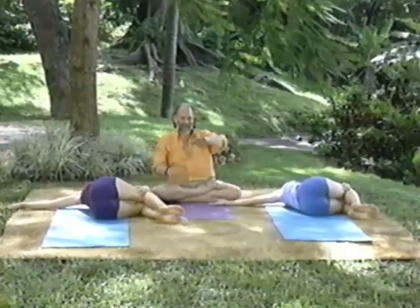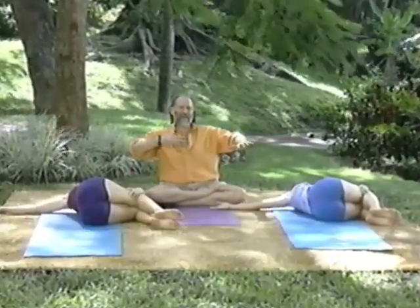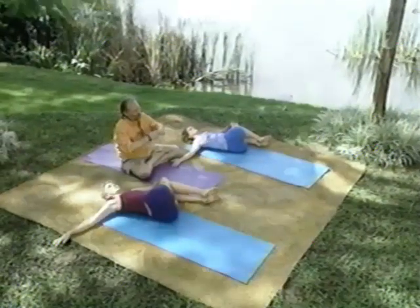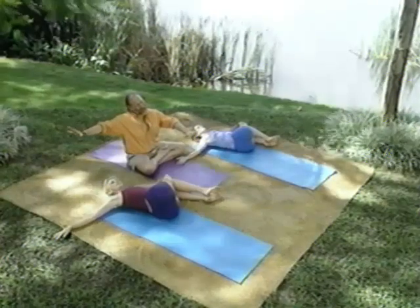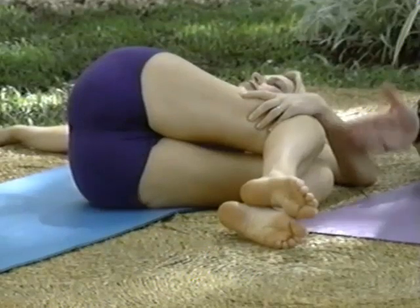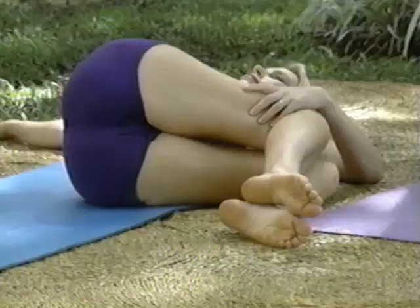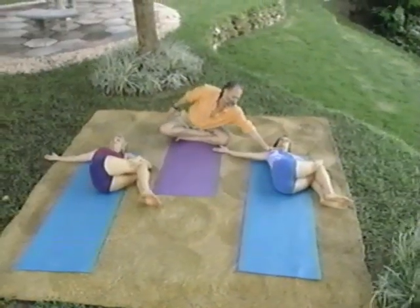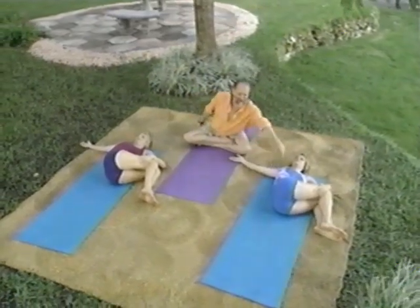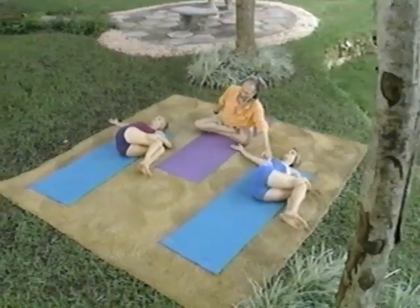Feel as you lie again, your one hand is pulling those knees down. Feel your chest expand, inhale, and exhale, feel yourself deepen. On the inhale, feel the chest expand, and exhale, your left shoulder works down to the floor. But keep one knee directly on top of the other. One more breath. Inhale, nice, expand, and on the exhalation, you feel this whole shoulder working back down to the floor. But feel the opposition. The knee is stacked, and this shoulder works back and down to the floor.